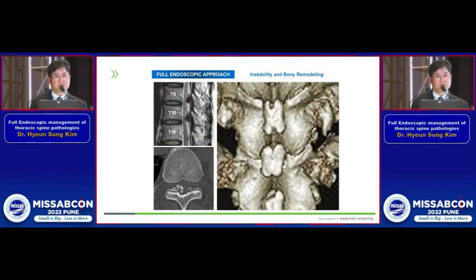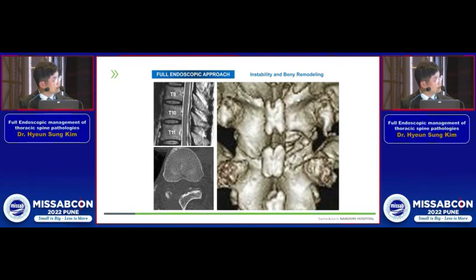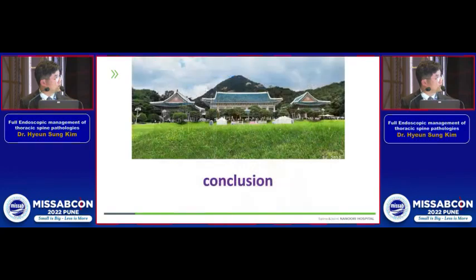Another important thing is that in open surgery, many times we worry about facet injury making instability in the lumbar, cervical and also thoracic spine. But in the cervical and thoracic area, these bony structures remodel after time, and I also published this cervical result in a paper, and in the thoracic it is also the same. Because of that, sufficient resection of this posterior part will be more safe for a good clinical and safe operation.